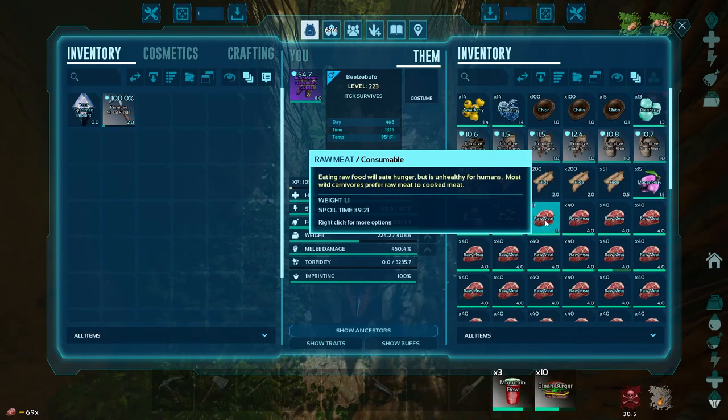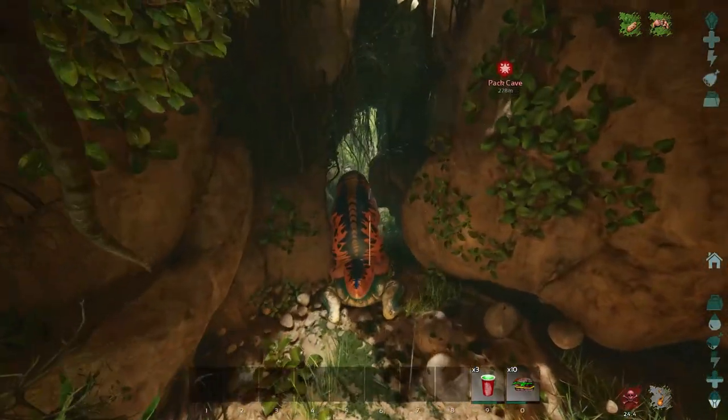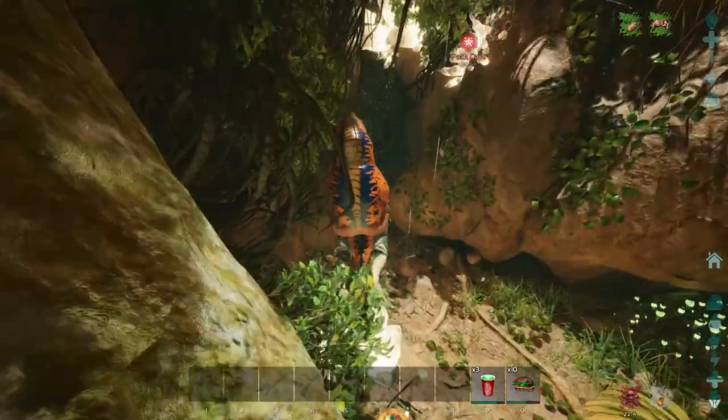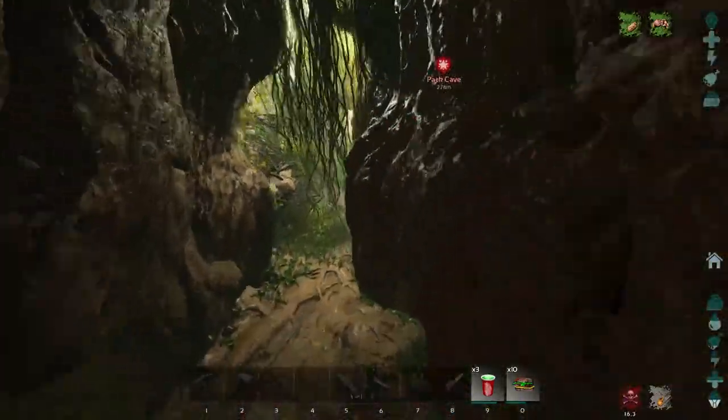Speaking of imprint, I should probably... I don't know if I have sharks of opposite genders, but I should probably look into breeding sharks. Can I get... I can't get through there? Are you kidding me? Oh, I can? Okay. Man, that was close. Come on.